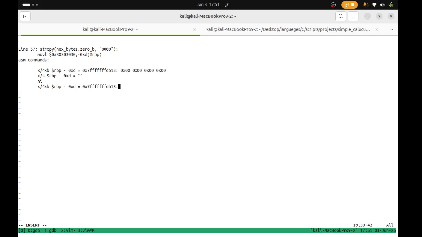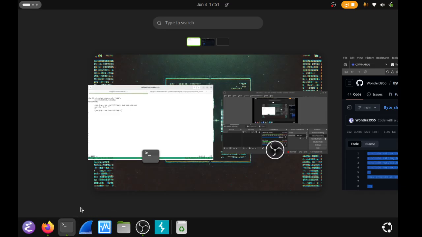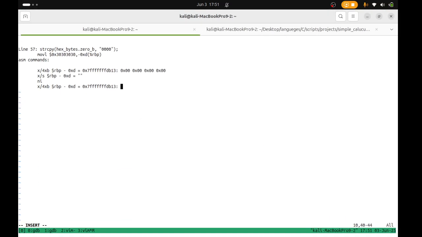And now when we go to the next instruction and we examine the base pointer 13 bytes below, we get 30, 30, 30. And now if we want to examine the base pointer 13 bytes below as a string, we get 0000.